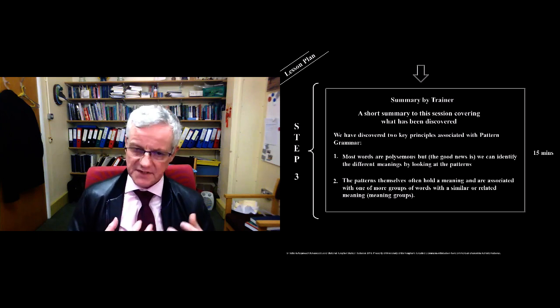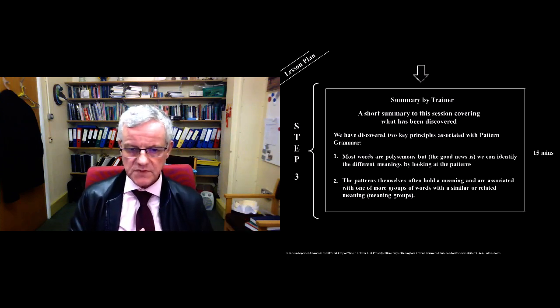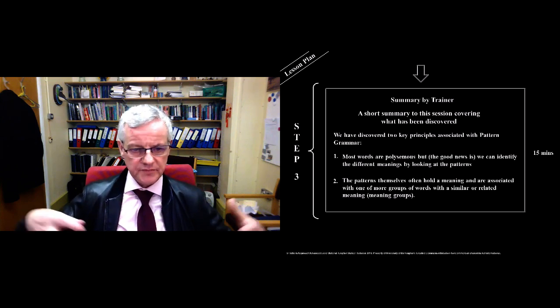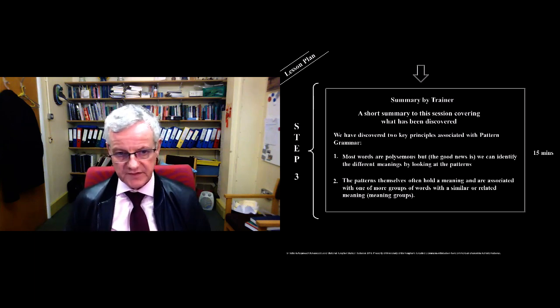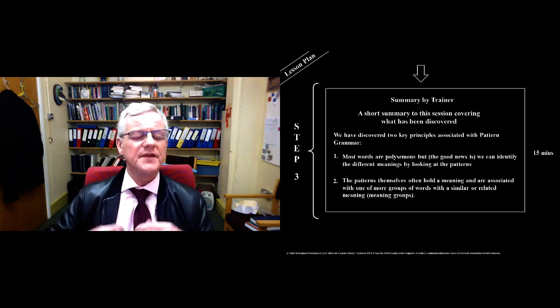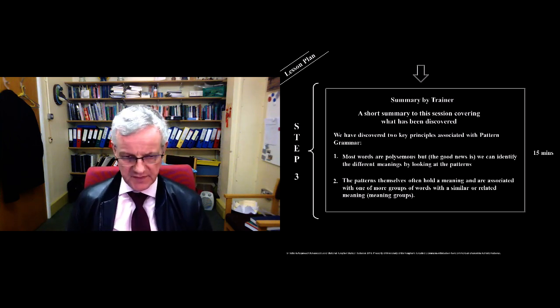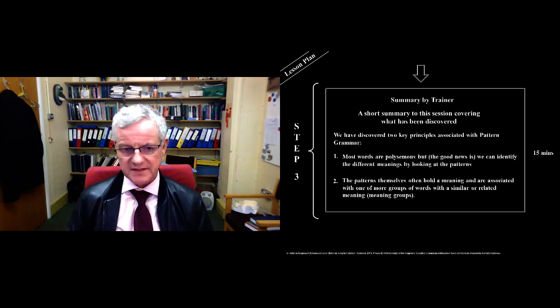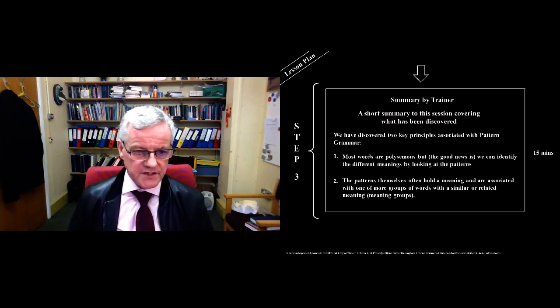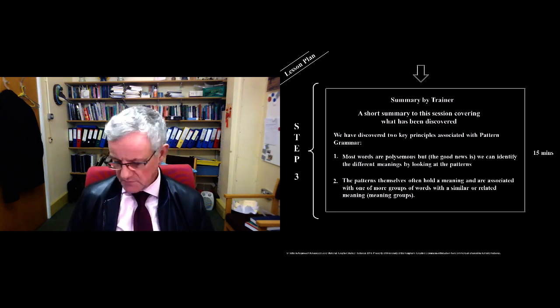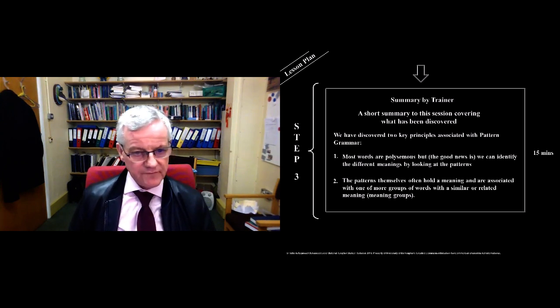Same sort of principle we saw with group B with the verbs, and same sort of principle we saw with group A with the adjectives and the pattern they were looking at. So these are the two important principles to bring together at the end. Number one, words with different meanings, polysemous words, will be associated with different patterning. Step two, the patterns themselves carry some of the meaning, and we're using the pattern and noticing the pattern often to get quite a major component of the meaning, and we're not just looking at the individual word for the meaning. And those are two very basic and very key elements of pattern grammar.